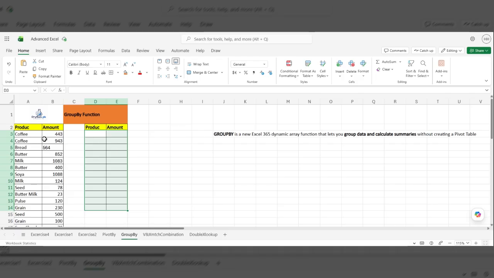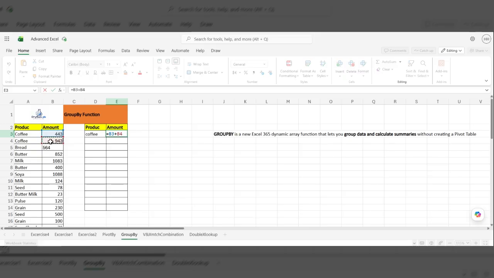Suppose you have coffee two times. What we do in the manual way as a fresher is write coffee, for example, then the equals sign, then plus, and then plus. Here's the data.